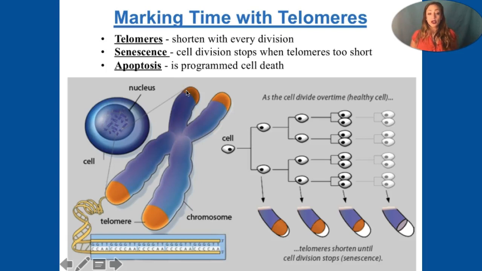So once again, here it is, so you can see what's happening from one to the next. Remember, these are telomeres, which are the very, very ends of chromosomes. So one cell goes through cell division, and that telomere gets shorter. Then those 2 daughter cells go through cell division, and that gets shorter, and so forth and so forth. To the very, very end, there is no more non-coding sequence or telomere area left. After that happens, cell division completely stops, and the cell is programmed to die, which is called apoptosis.